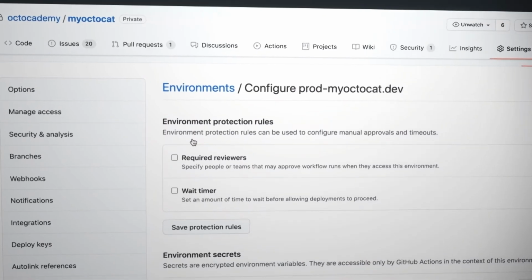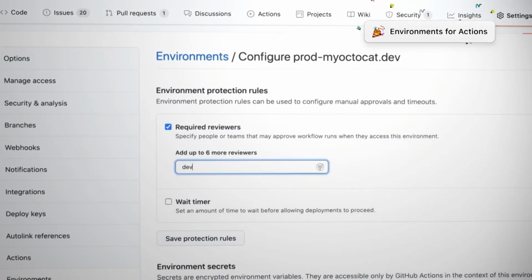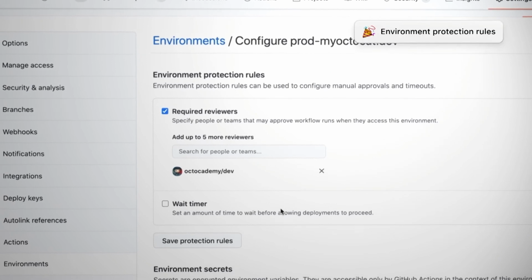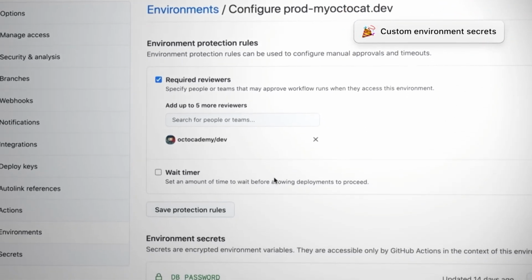So first off, why do we talk about environments and manual approvals together? Well, manual approvals is actually built on top of environments, and they are just one of the features environments offer to prevent unauthorized deployments, preserve secrets, track changes, and much more. For these reasons, we will talk about all we can do with environments in this video. But first, let's see how to enable this feature.